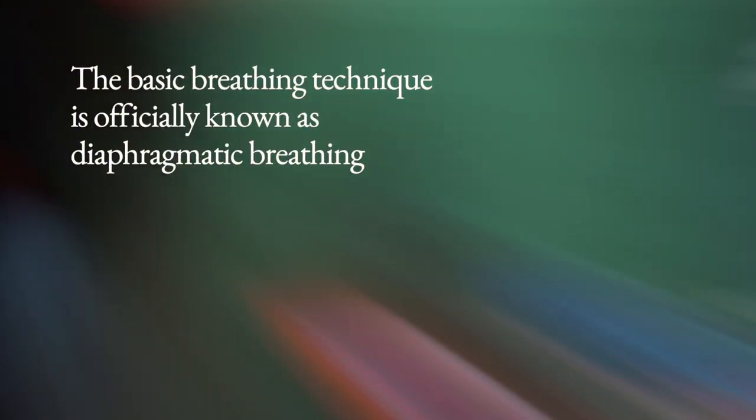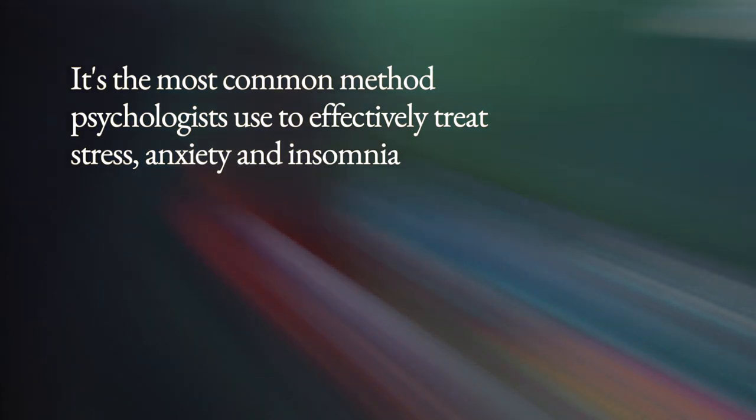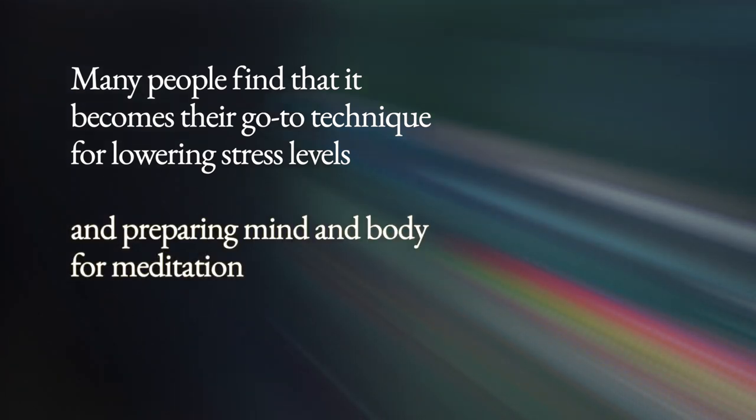Basic breathing. The basic breathing technique is officially known as diaphragmatic breathing, but you can think of it as a calming breath. It's the most common method psychologists use to effectively treat stress, anxiety, and insomnia. Many people find that it becomes their go-to technique for lowering stress levels and preparing mind and body for meditation. Now, let's do the basic breathing together.